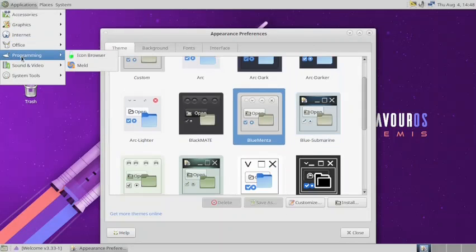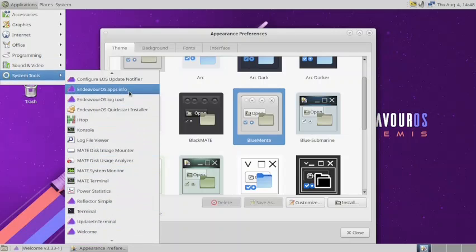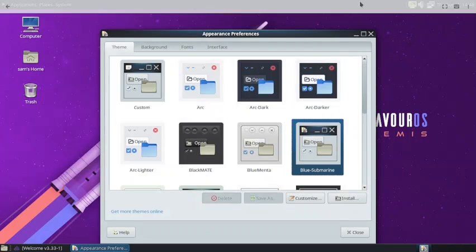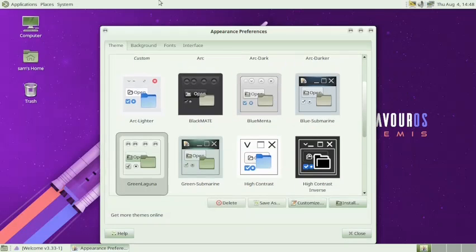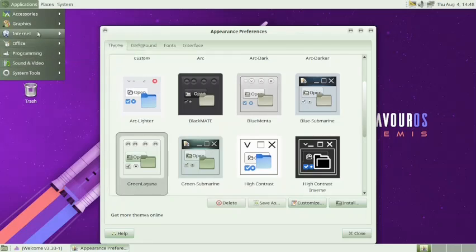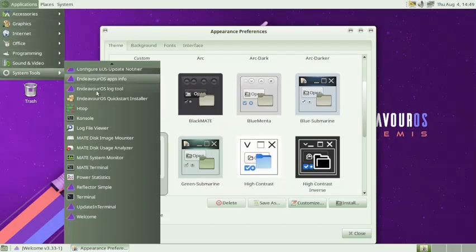Here everything will look like this. These are how the icons and the fonts will look. Then you got the Blue Submarine. This is also a black dark theme. Then Green Laguna is a good one. I like the Green Laguna. This is quite good for the eyes. Your eyes won't strain when using this theme.